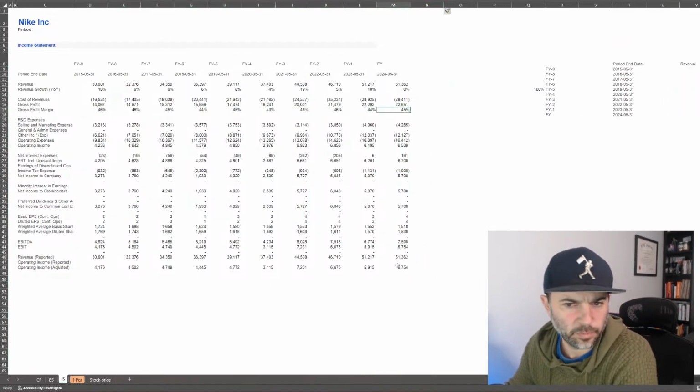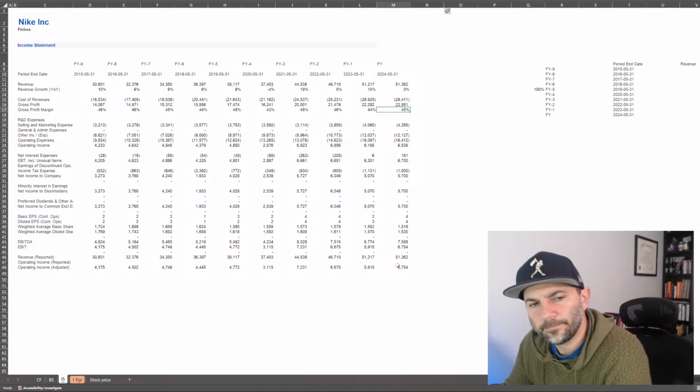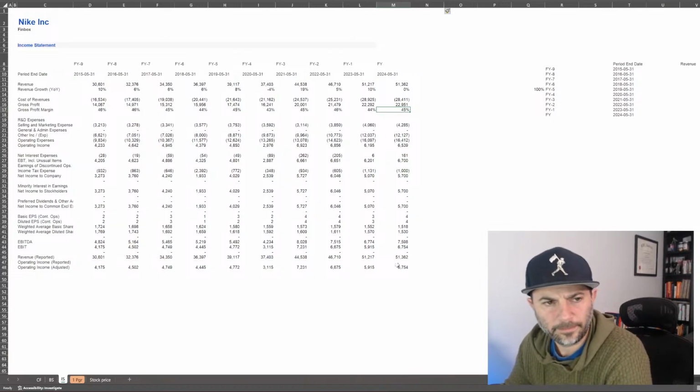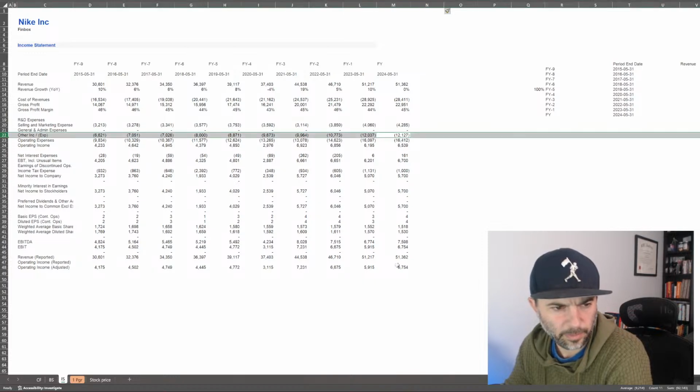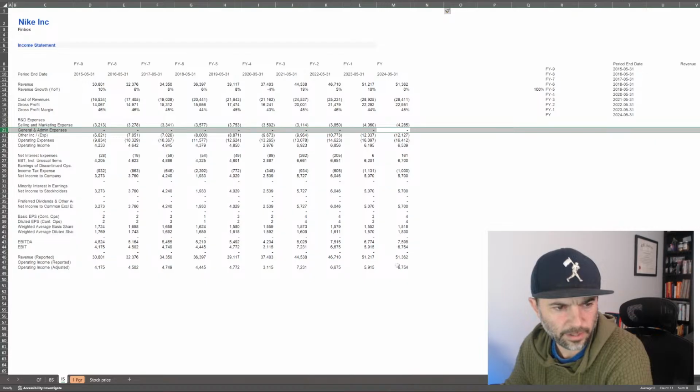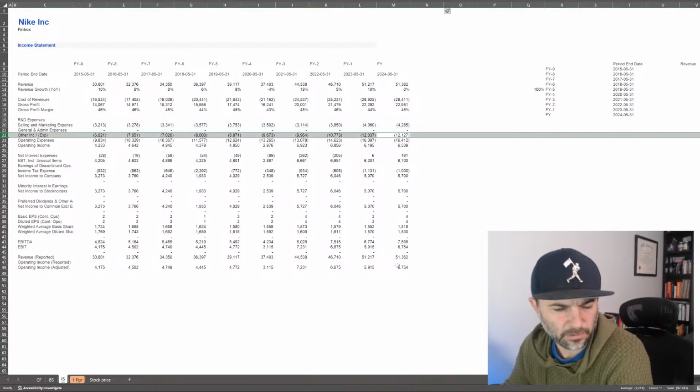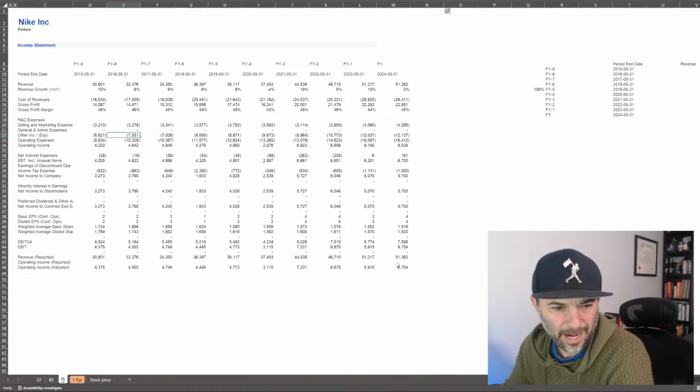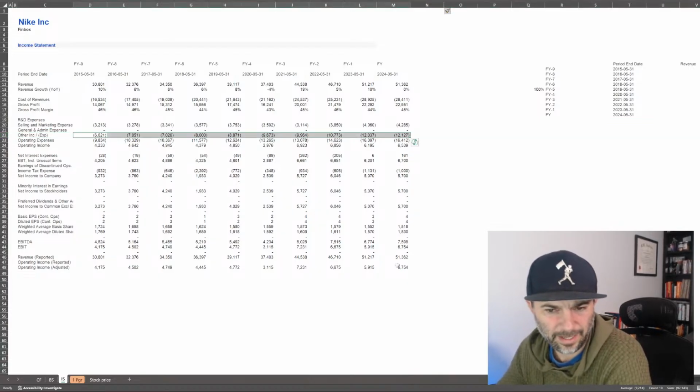45% on a gross profit margin is pretty strong for a retailer, right? R&D expense, you'd expect that. Other income expense. Why is other SG&A? That must be here. This is miscoded. It says other income expense, but that's probably the general operating expense category. And that's doubled over the last decade. That's not fun.